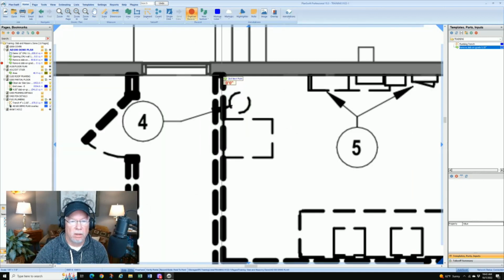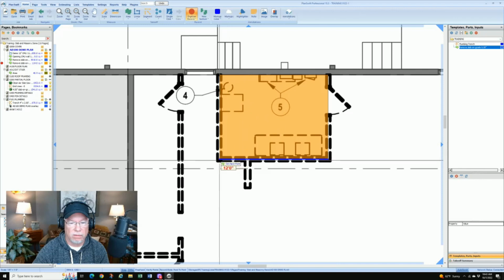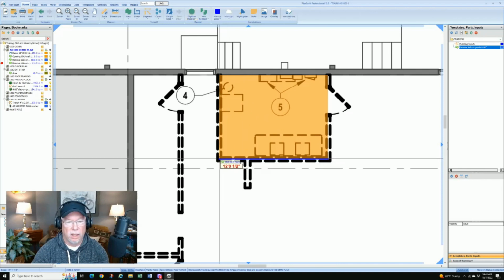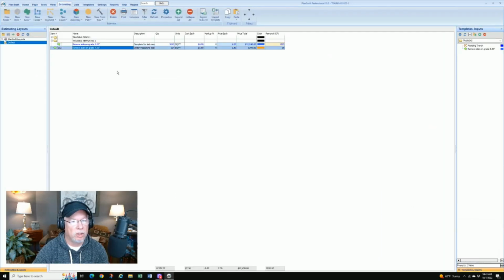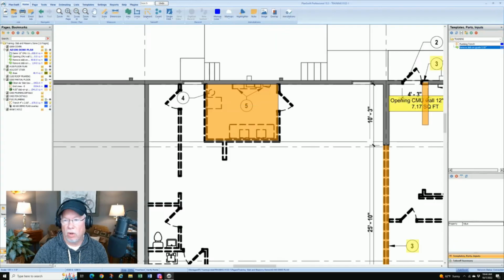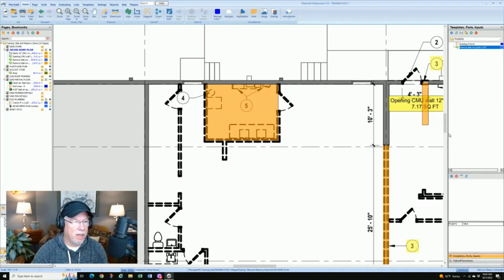So I can come down here and take this off, and I'm being kind of lazy, and hit escape to stop it. And now under estimating, you can see I have a new slab on grade takeoff, and it gives me the price, and there's the total, and tells me I've got 38 cubic feet. And I can do this all day long. I can make another one a different size, or I can simply go to my takeoff summary and reuse one if I'm adding to that. It's that complicated and that simple.